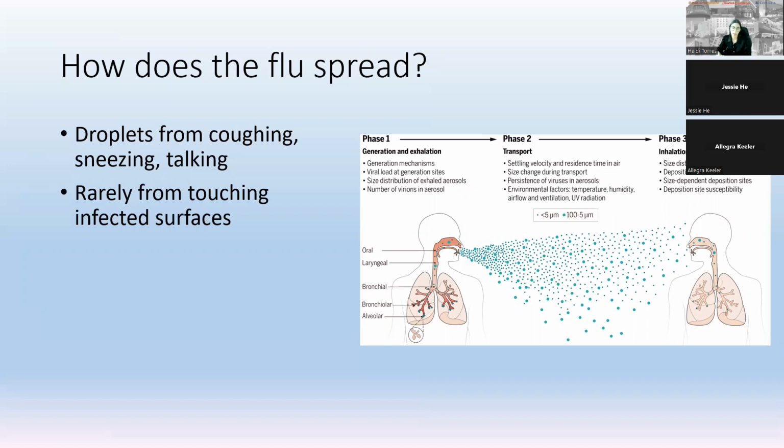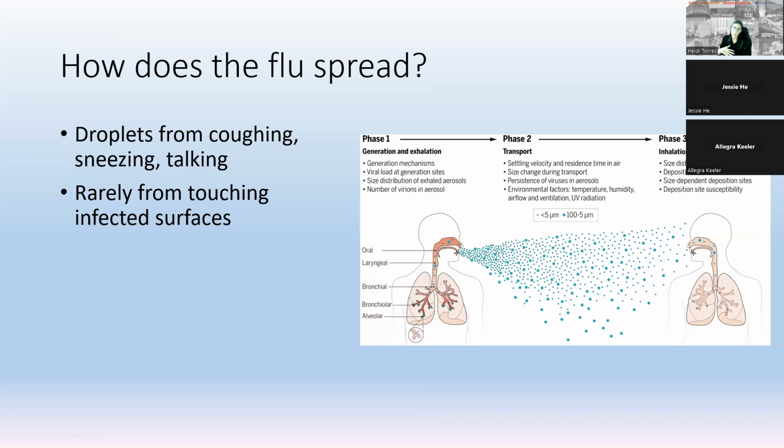The main way viruses are spread is through the air. And you don't even have to be coughing. You don't even have to be sneezing. The act of talking alone is enough to spread a decent amount of droplets. So if you're infected, even if you don't have symptoms, you can be spreading droplets significantly. And it depends how contagious it is. How much virus do you have in your body?